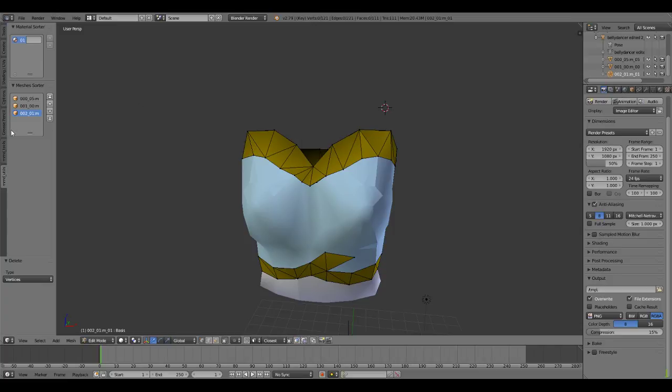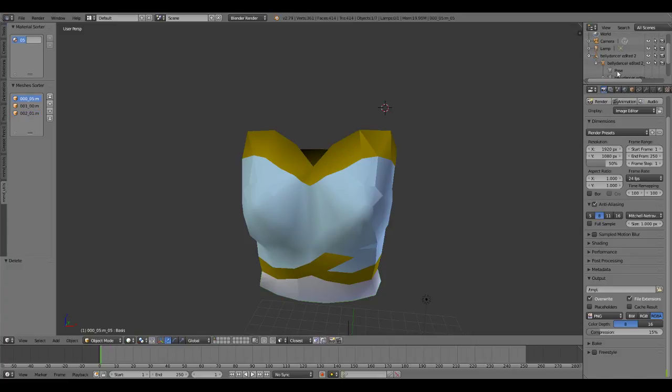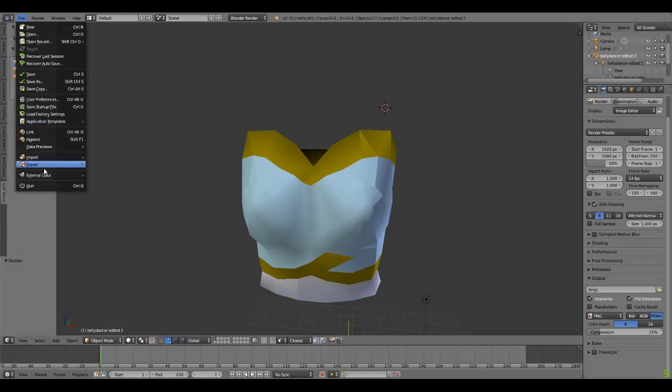Now I only hope that when I separated the materials it didn't wreck it somehow. Okay, we're going to export this.